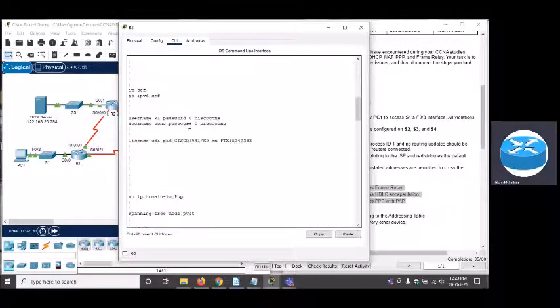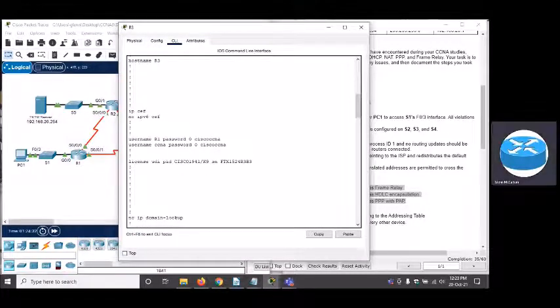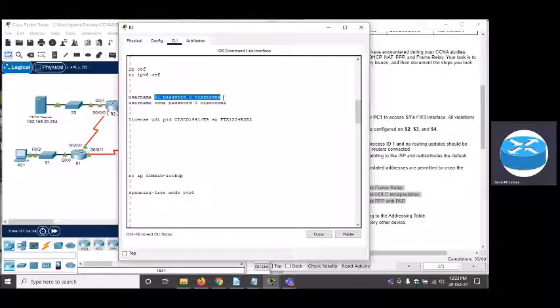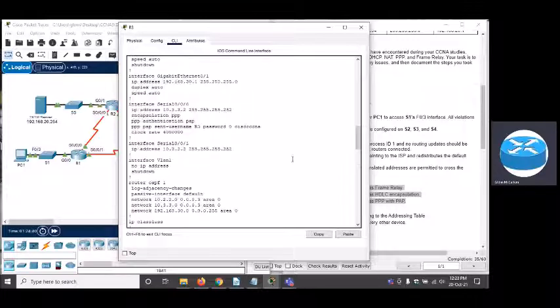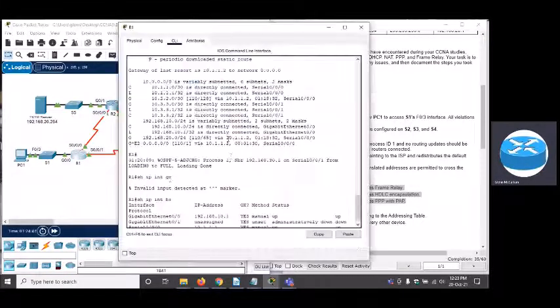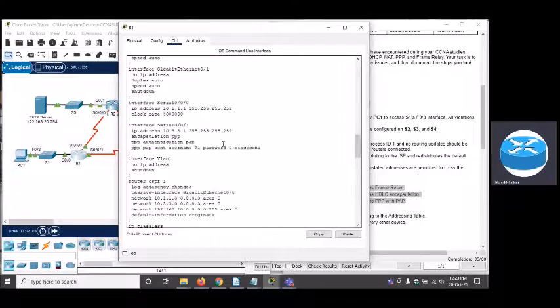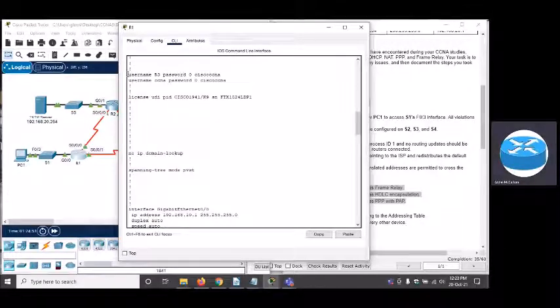So the config we looked at there should be a username R1 with Cisco CCNA as a password. So that's how the authentication worked. And with this one, it's actually got a username of R3 and Cisco CCNA. And so on R1, sorry, we should be able to find that information as well. So we've got username R3. And so that's how they authenticated.